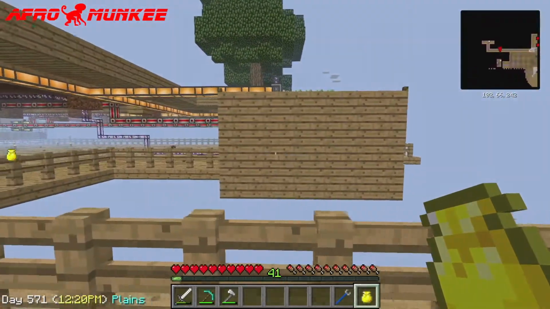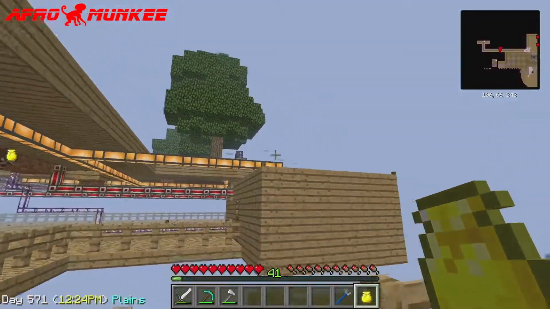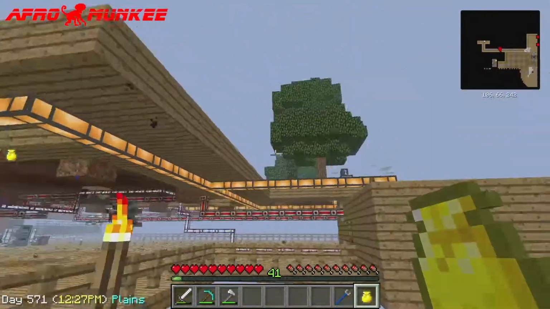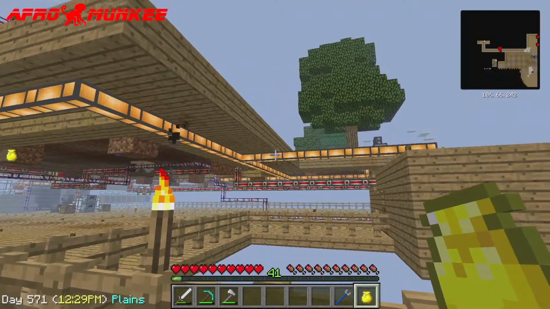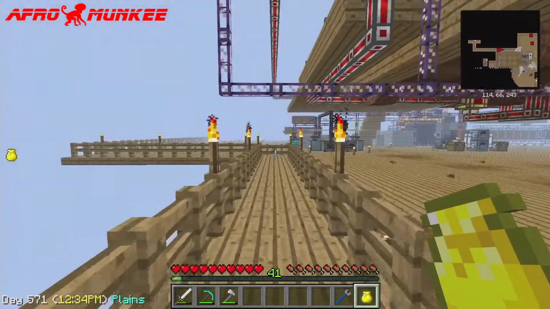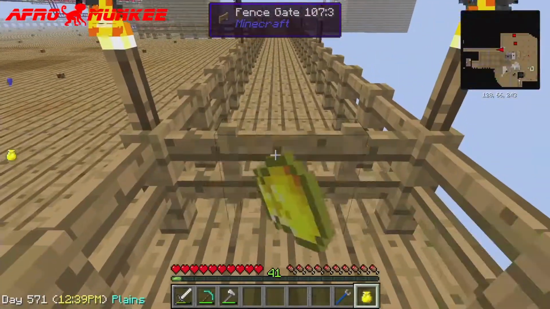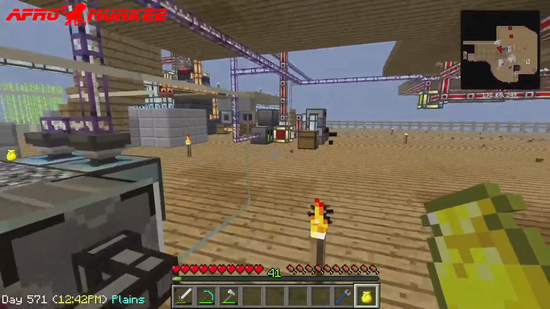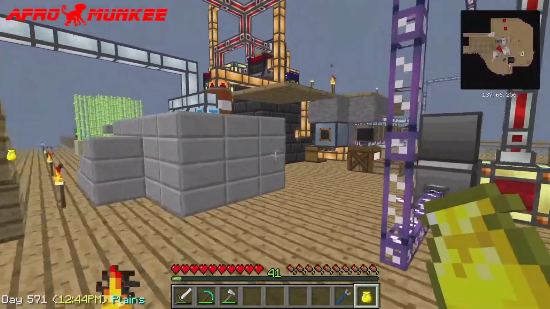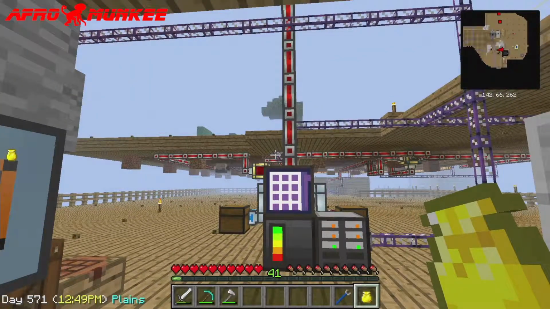Other things that I probably won't go over in detail because I've pretty much gone over it already. I expanded out the platform that has my farms on it and made a tree farm that's gathering oak, forest trees, and rubber trees. So that's been quite helpful. I've gathered a lot of wood.